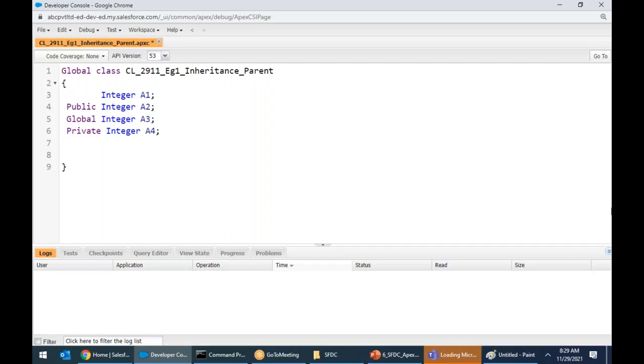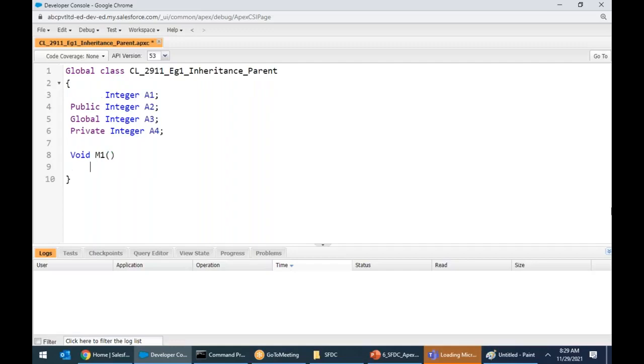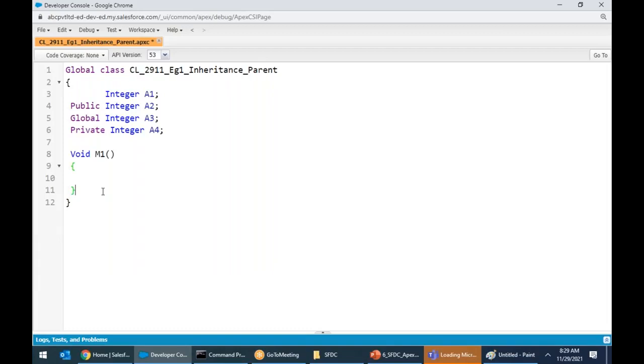Similarly, I'm creating a method, void M1. What type of method is it? It's a private method. If I write private void M2, what type of method is it? Private. Next, public void M3.